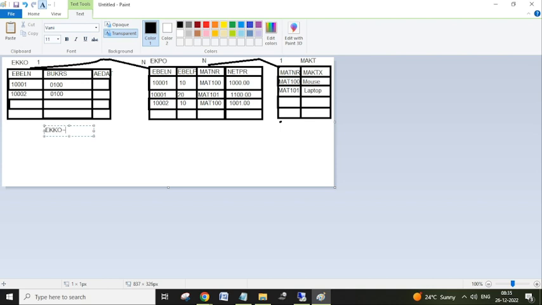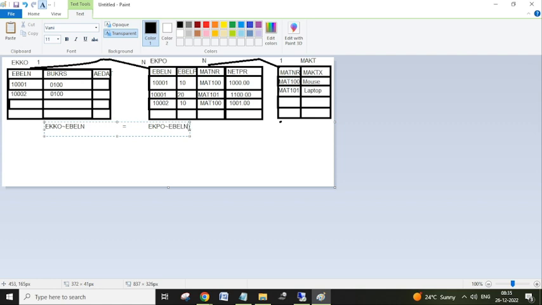EKKO tilde EBELN equal to EKPO tilde EBELN. This is the join condition between both tables, EKKO and EKPO.